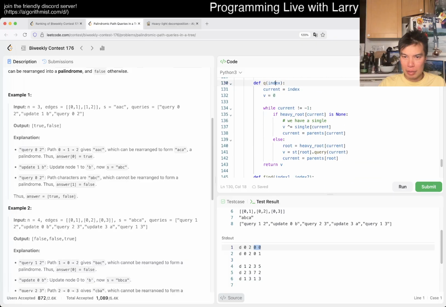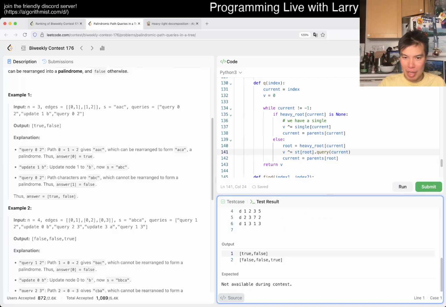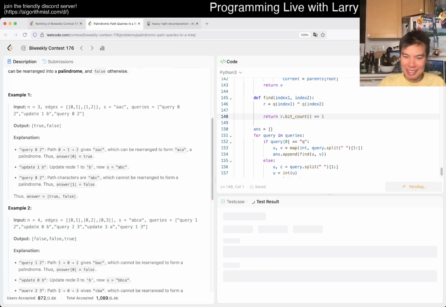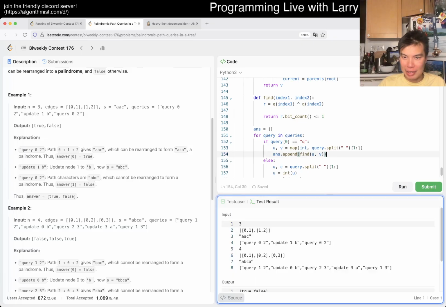So Q of 0, current is not -1, so then here we have, oh, I'm dumb. Okay, that is a bad typo. Wow, if that was it, I mean, I hope that's it, but that's still a dumb typo even if that was it. Oh, actually we should keep the print.